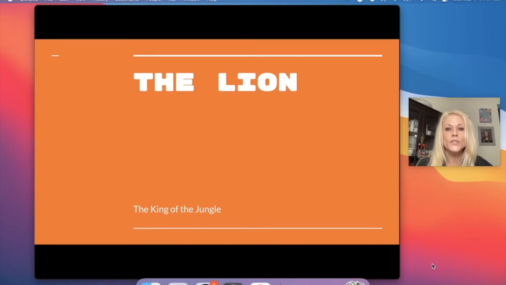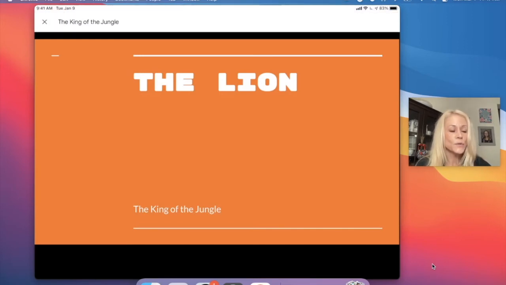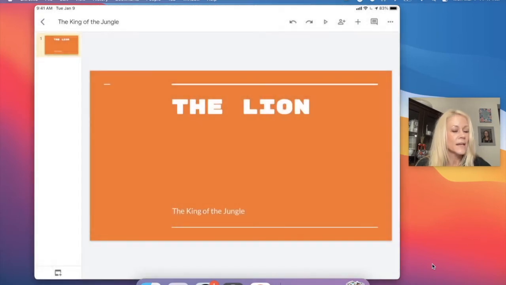And I would encourage you to do this after every slide that you design to make sure it appears the way you want it to when you're presenting the actual presentation. Now, if you tap in the black space at the top, you're going to then tap on the X and you're going to get back into that presentation mode.